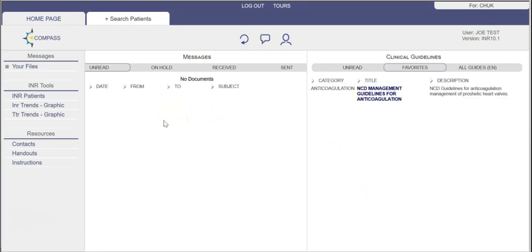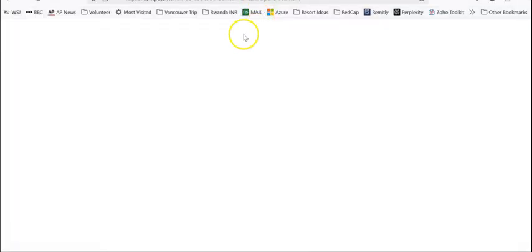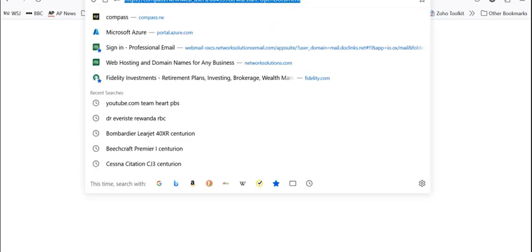And you'll notice that this user, who is a coagulation clinic staff user, does not have administrative functions on their menus. So we'll log out of that session. We're allowed to use that password only once.